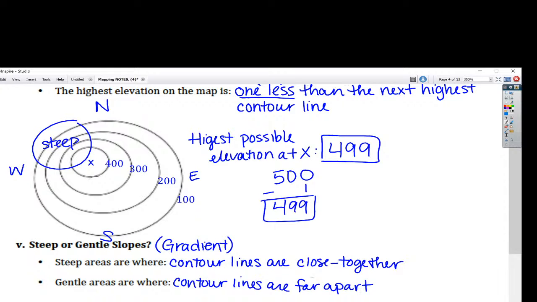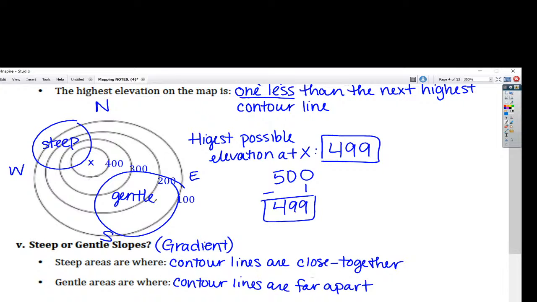So who can tell me where on this map would be the most gentle? So if you were hiking up this mountain, it would be the easiest place for you to kind of climb up. Yes, Samantha? Southeast, yeah. This is where the gentle area is. Gentle slope. Because the lines are very spread out here. They're not packed in close together. And so if you look, going from 100 to 400 takes this distance. So that's a much bigger distance versus this. It's like half. So this is much more work over a smaller distance versus this one. So we'd say this is a gentle slope, this would be a steep slope. Okay?